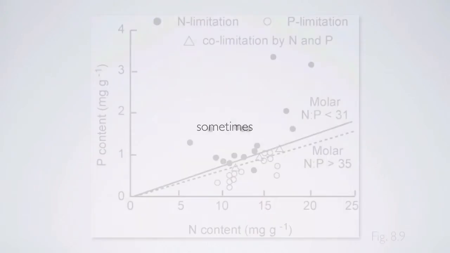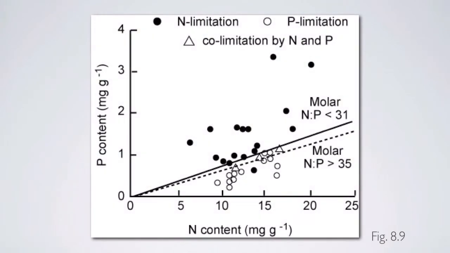But in general, it's only sometimes that you can actually use the N to P ratio of a plant to predict whether it's limited by nitrogen or phosphorus. When people have done studies to look at nutrient concentrations and how well they predict patterns of limitation, it's essentially only worked once. I'm just going to star this because it's slightly different from what the book is going to tell you. It's a little bit extreme to say it's only worked once, but essentially this is the one study where it really worked well.